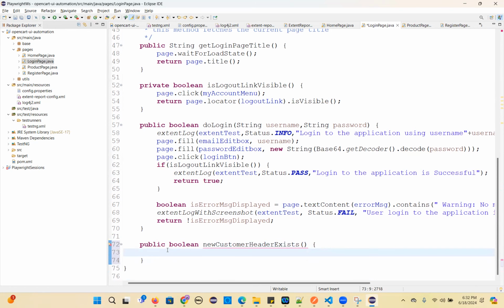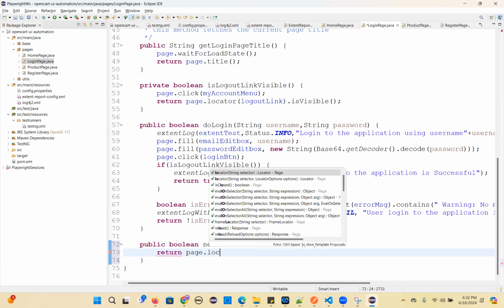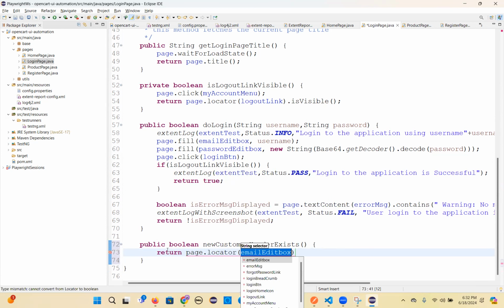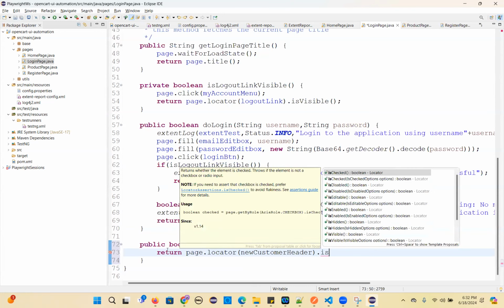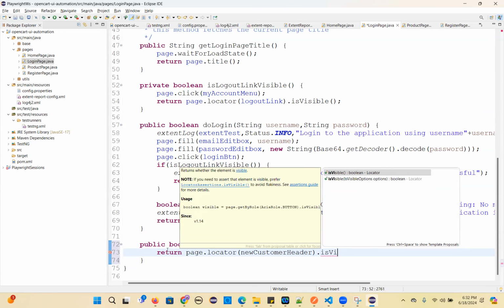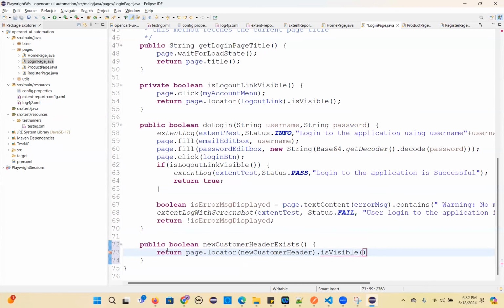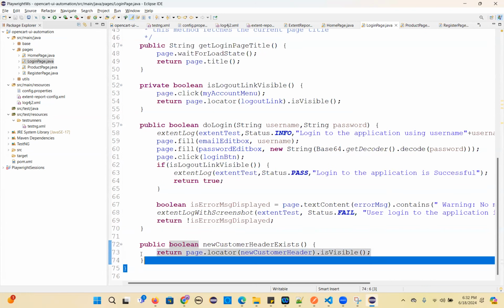So you can just write simply return page dot locator, that element dot is visible. That's it. Same you repeat for other.